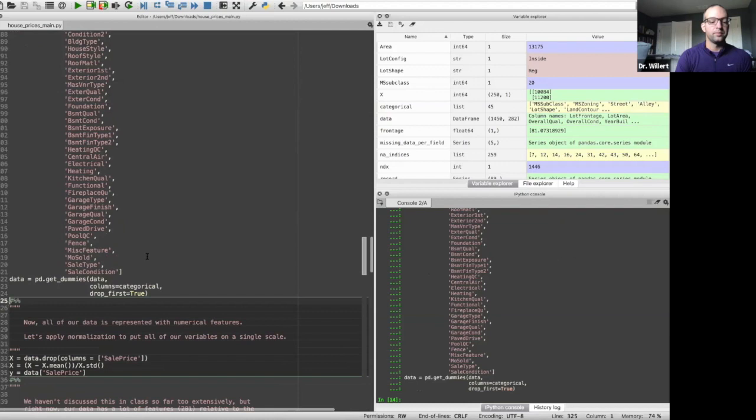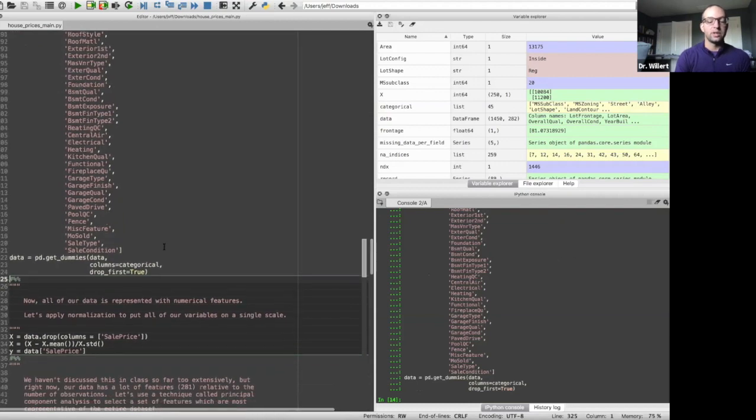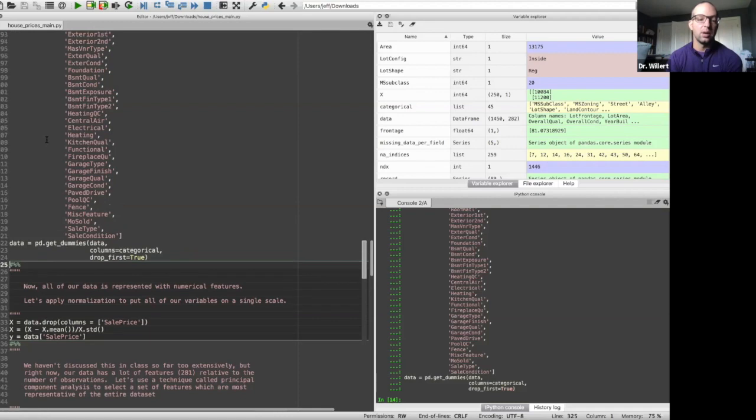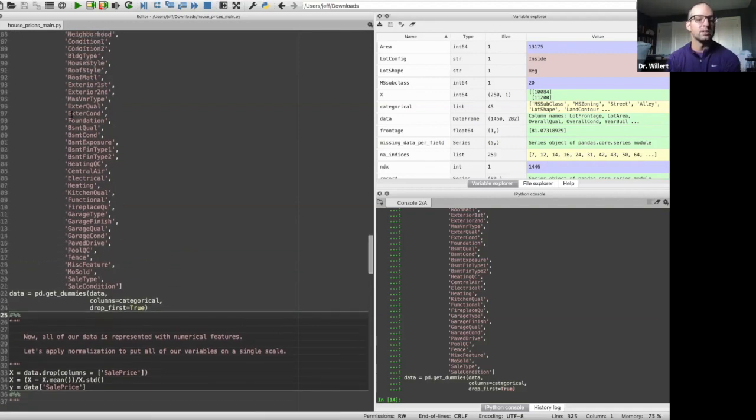All right. And now all of our data is represented with numerical features. We've gone from a data set that originally had about 80 features to a data set that has 282 features, because each one of these categorical features now has a number of columns associated with it based on the number of different categories in that feature.